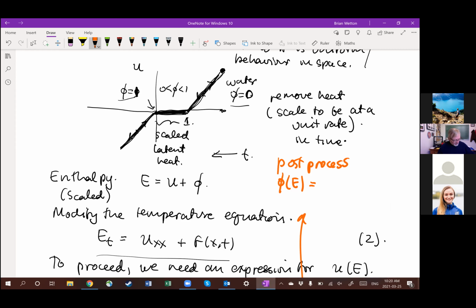Phi equal to 1 is pure ice. Okay, so I may have messed this up in the notes. I've messed it up here, right? So when E is negative, I am pure ice. Yeah, so this is wrong in the notes. When E is bigger than 1, I am pure water, so no ice. And then I go from 1 to 0 if E is in here. So it's incorrect in the notes. My apologies.